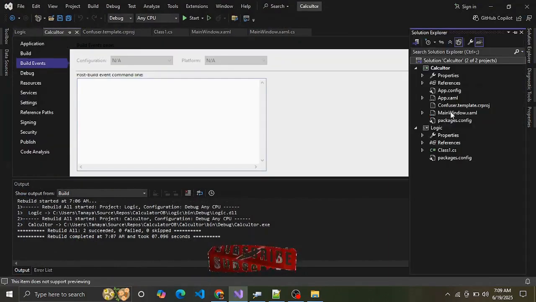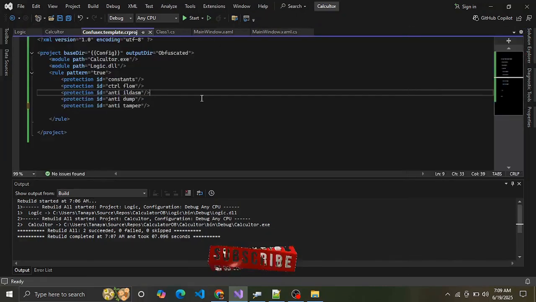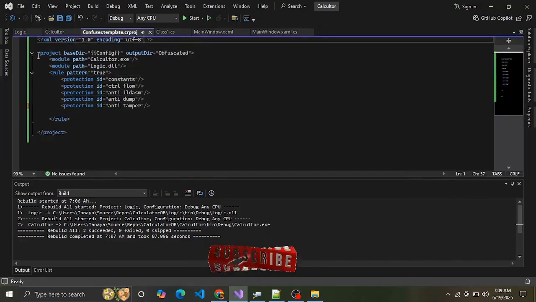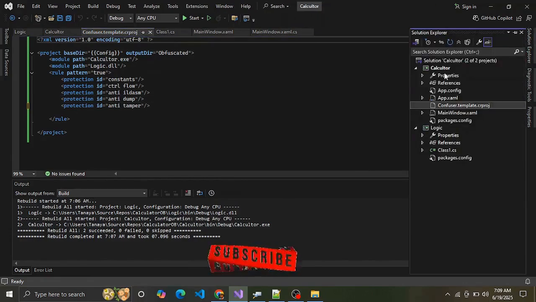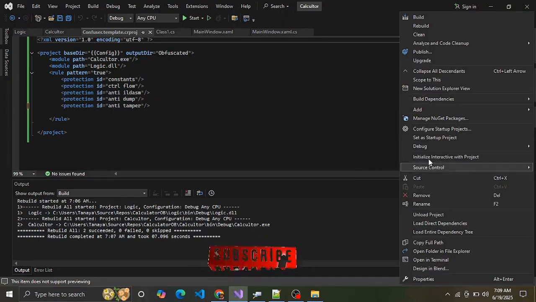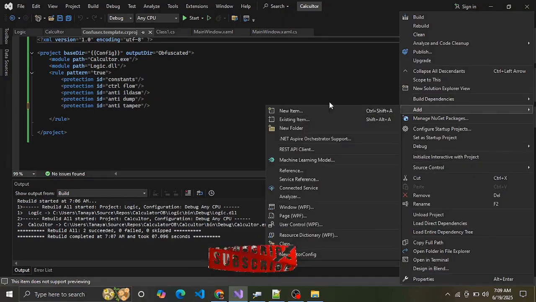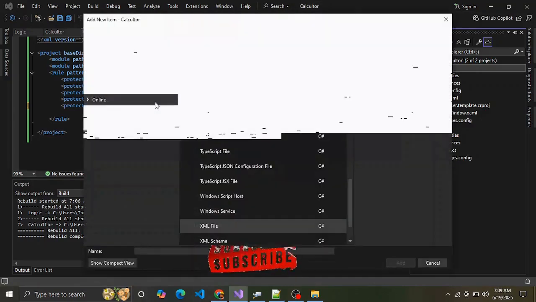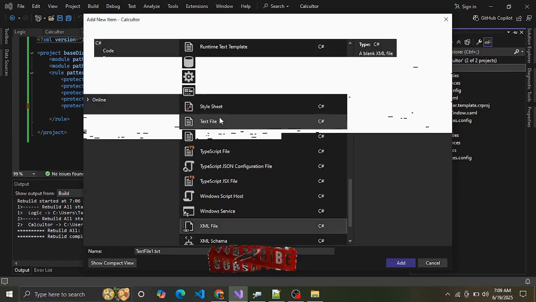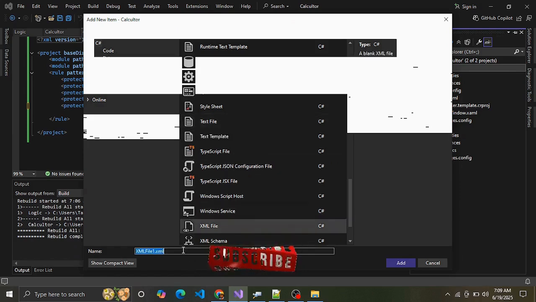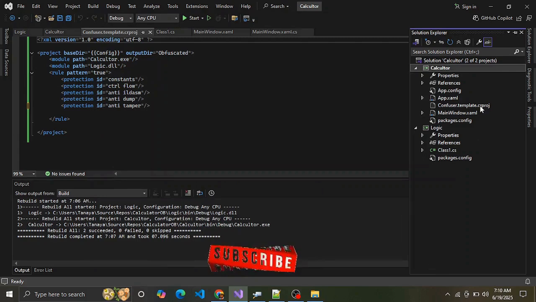Now you have to create a template for it, so how your things will be set up. Basically it's an XML file. You can go to add a new item, add an XML file, put your template name, and add it. The file extension should be crproj instead of XML. In my case, I configured template.crproj. Basically this is the project file. From this it will take the settings.